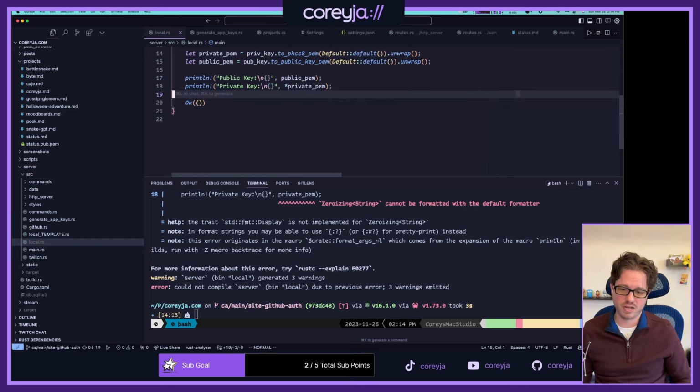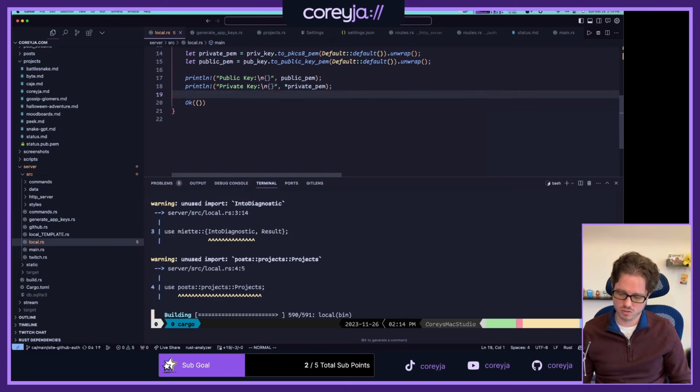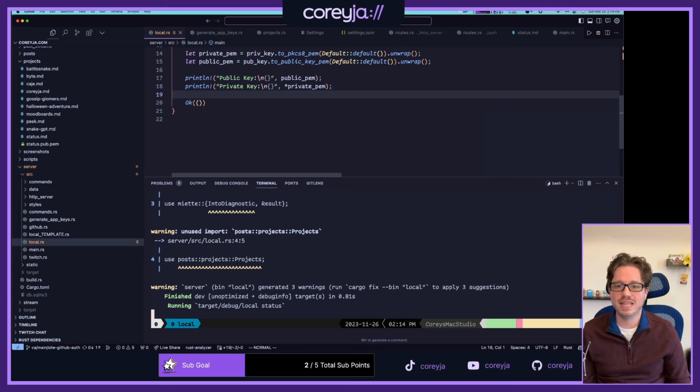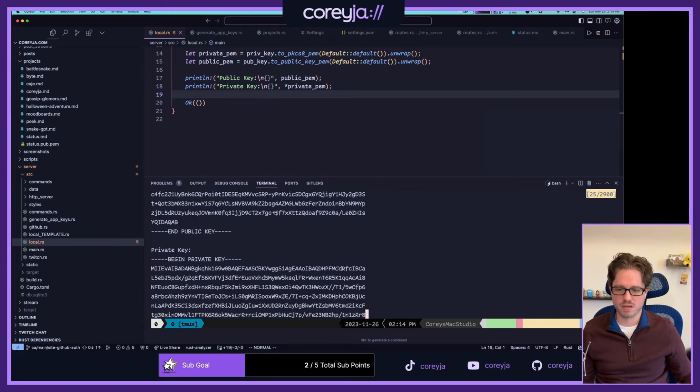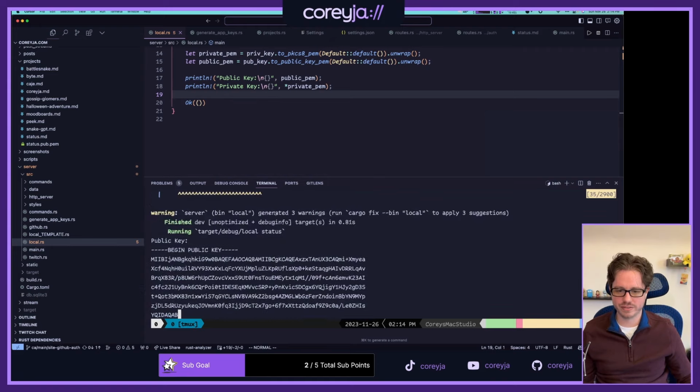Oh, but the annoying thing is this means that I'd have to replace the one I have in Git with this one while I'm developing. Oh, so that's a little bit of an annoying flow, right? For prod, it works great. For local dev, it's not amazing. I'm not sure if I have an amazing answer to that. I think that's okay. But I really don't have an amazing answer.